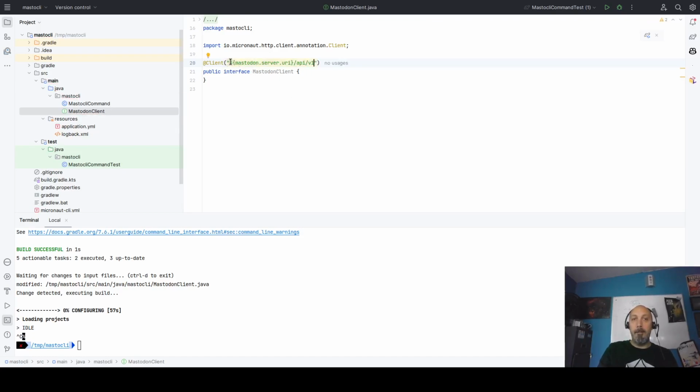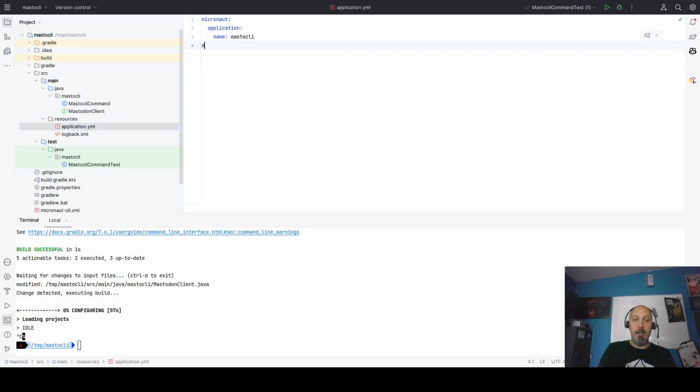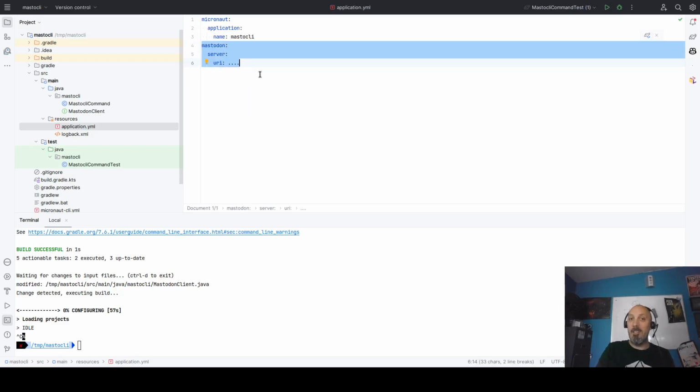But we don't want that to be hard-coded into the binary. So we put a token there, which is the configuration of the server URI. And there are two options to set this property. So either we go into the configuration file of the application and we have there Mastodon server URI, and then we put the URI there, but then it would be again packaged into the application, which is not something that we want, because we want that to be portable to other servers.